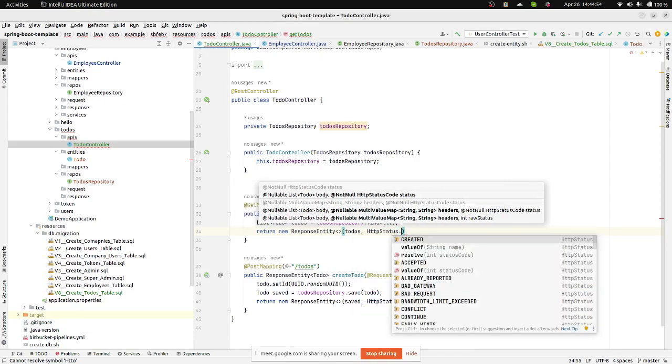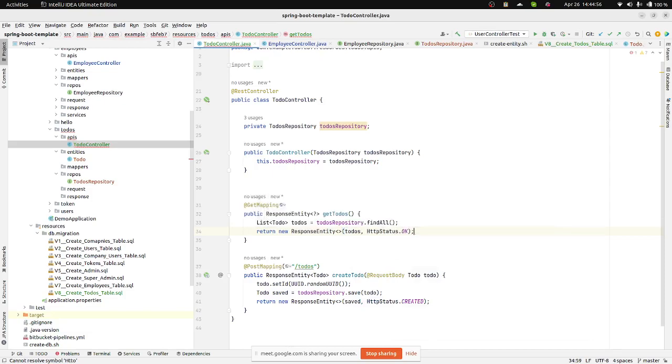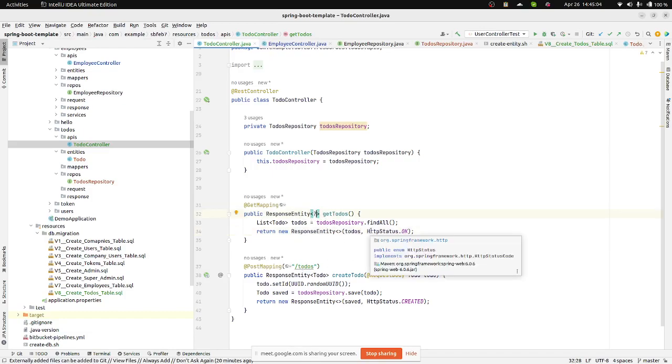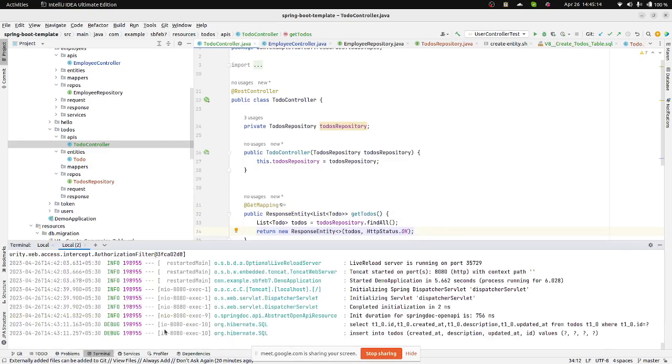Okay, and in some cases Java can infer what you are returning, so you don't always need to specify the type. Or if I want, I can even specify it as a list of to-do. We'll again restart the API.